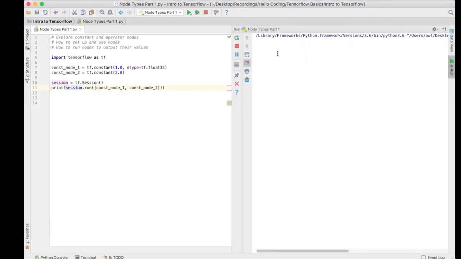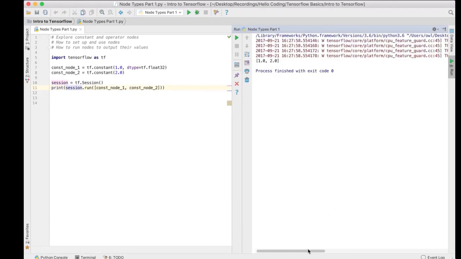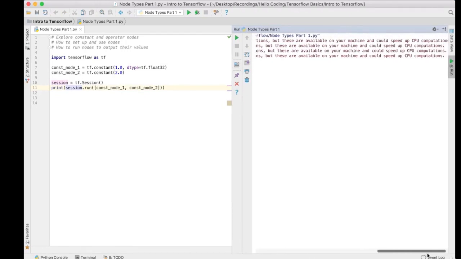So if I go to run this, it'll give me a bunch of warnings. You know what, don't worry about these warnings. They are just that. They're not actually errors, and it's just saying that this could go faster if we weren't working through PyCharm, essentially. But PyCharm is a nice IDE to work with, so we're going to continue to do so. If you really want to suppress these warnings, I'll show you how to do that. I'll add some code at the very end that will help suppress these.